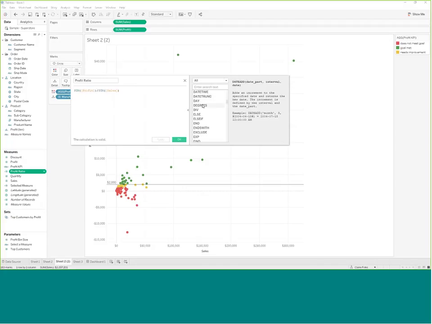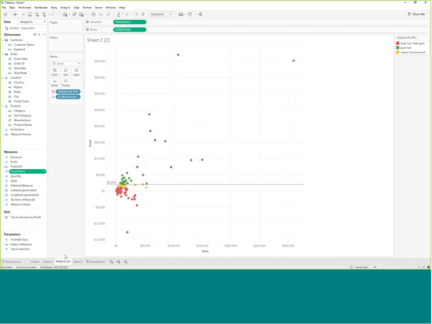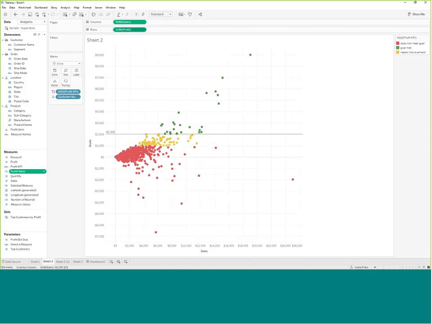Yeah, and there's a lot of people online within the community that will put sample calculations based on Superstore data specifically. So it's a really good way to hop out there, Google what you're trying to answer, and my guess, not going to guarantee, but my guess is you will see many responses in regards to Tableau help on that. Yeah, that's how I learned Tableau. I would run into an issue I'd never come across before, and then I would Google it, and usually someone has asked that question before you in most cases. So you'll typically find what you're looking for.